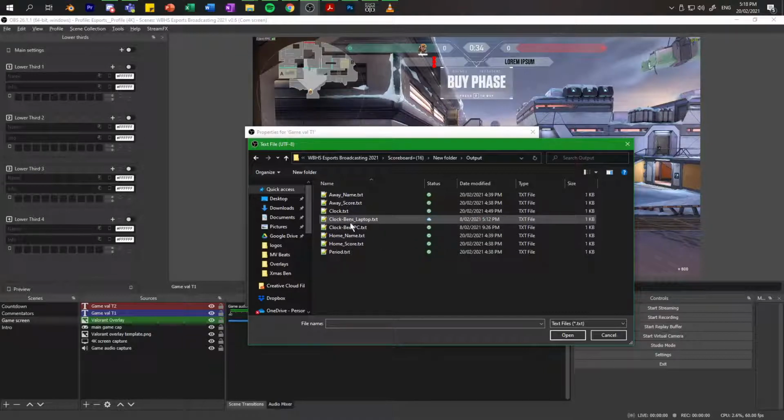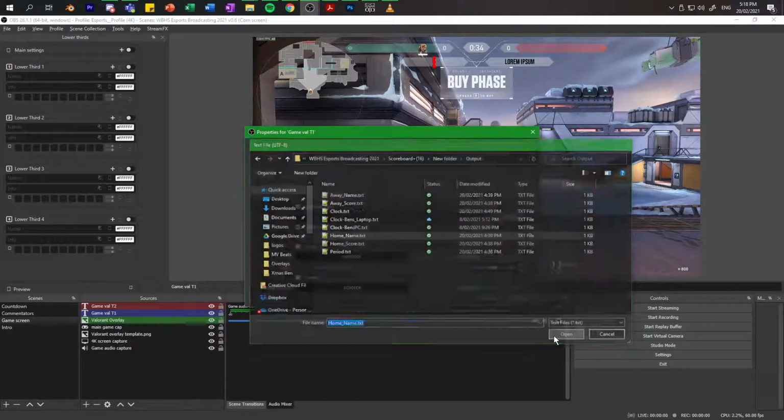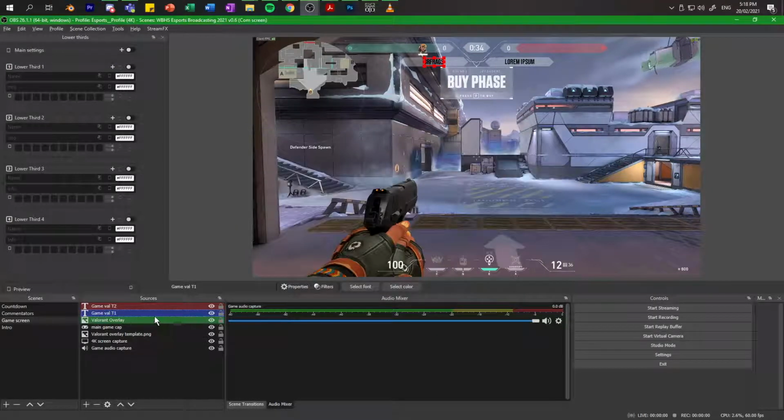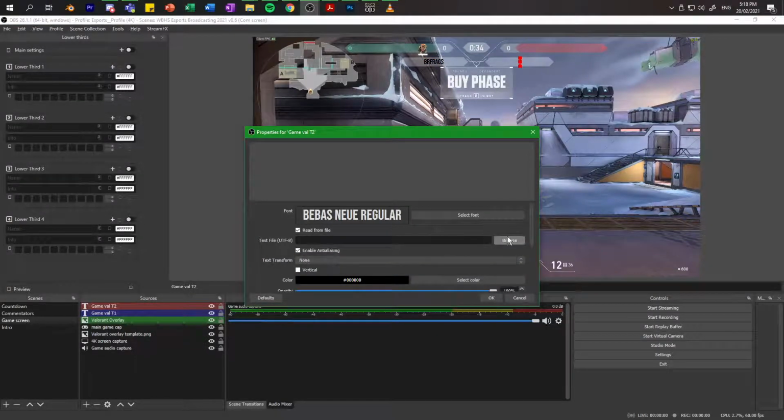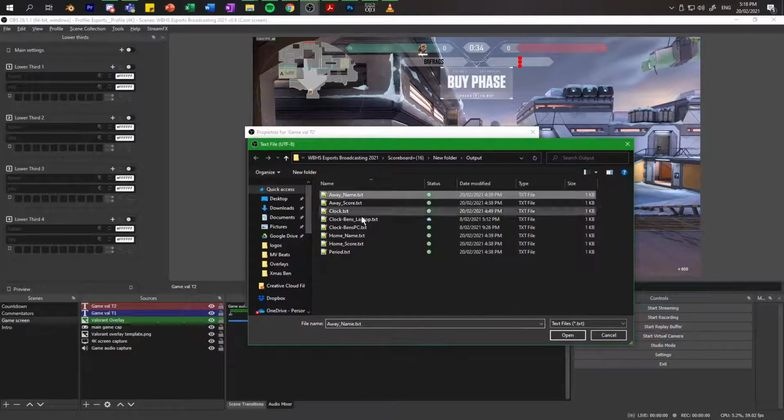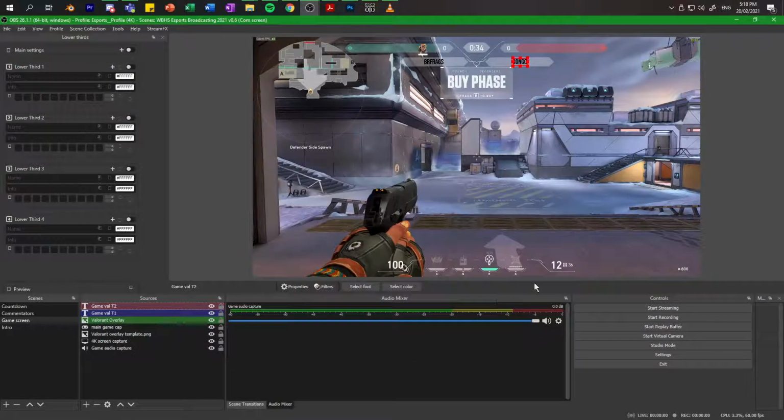Don't know what these two here are, but maybe it's a remote access feature or something like that. Anyway, we're not gonna worry about that today. Pretty much just gonna pop open bits, and as you can see, it auto updates with the relevant team information, which is why I went with the app rather than manually typing it in, although I could have made my own text files. This is convenient in my opinion.